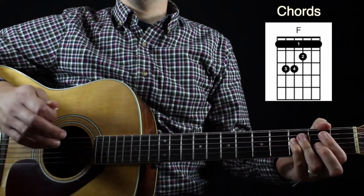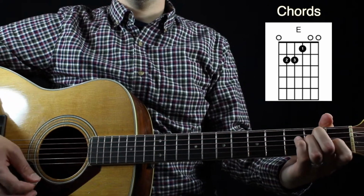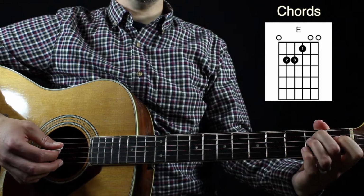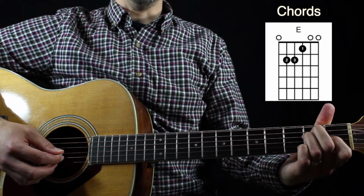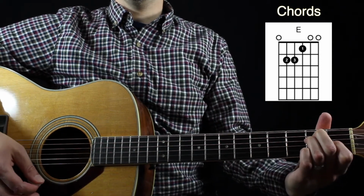Now the chords for the main section of the song are the E chord. So we have the open on the 6th string, 2nd finger, 2nd fret of the 5th string, 3rd finger, 2nd fret of the 4th string, 1st finger, 1st fret of the 3rd string, open on the 2nd, open on the 1st.